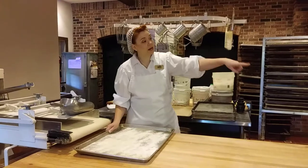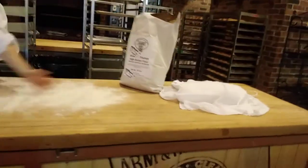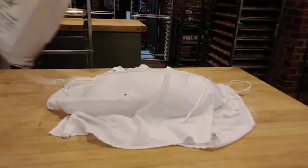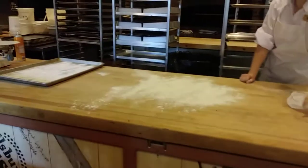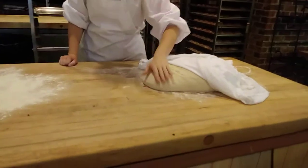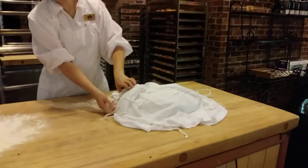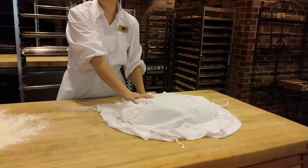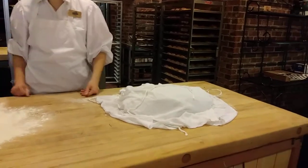I have sourdough bread sitting on the table right now. They like to come through my door, even though I have a door screen on there. I've got my cinnamon raisin bread in the back — that's sourdough right there. That's why she has the cover on it, because the flies can't get it. The cover also keeps the heat in to keep it warm, and the yeast works when it's warm.